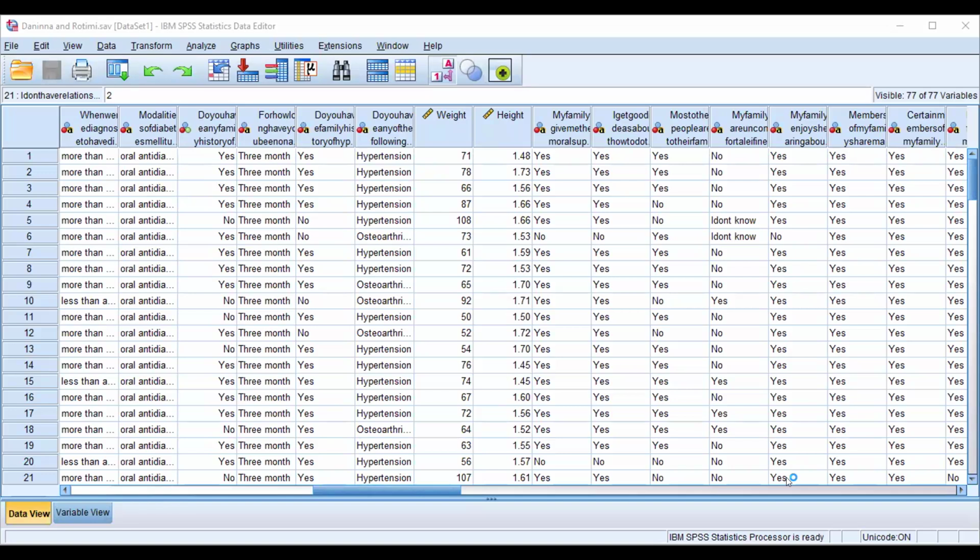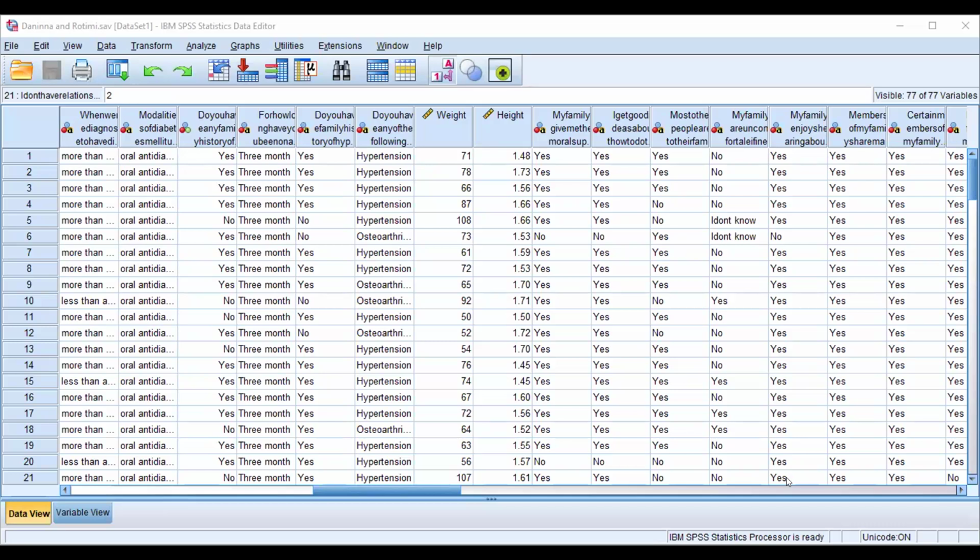So we started by creating a new variable from an existing variable yesterday, where we created age group from age that was collected from the field. So another form of data transformation is when you want to create a new variable from an existing variable.